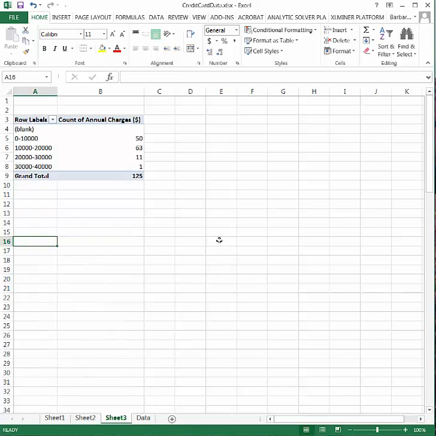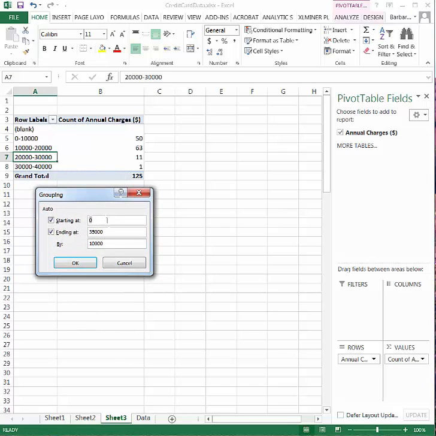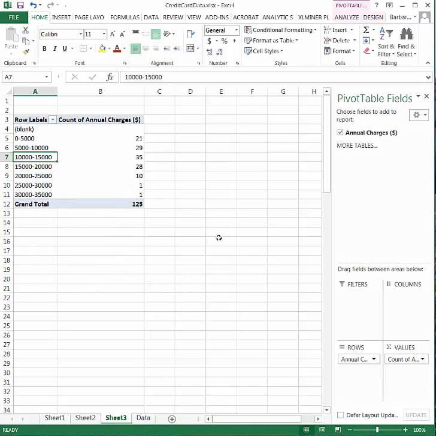All right, well that's fine, but I would point out that there are so many items in just a couple of categories that it's really not summarizing very much. So perhaps what I ought to do is right-click and group again. And this time, instead of summarizing by 10,000s, which is a little bit too much, let's go ahead and summarize by 5,000s. Well, that may look a little bit better, but again, a little bit too heavy here.